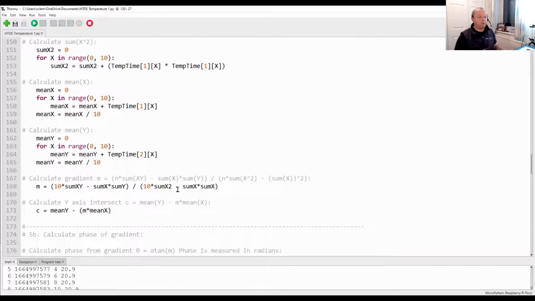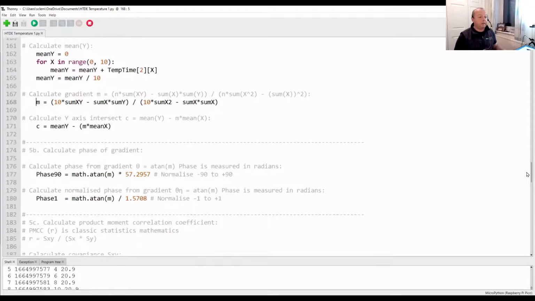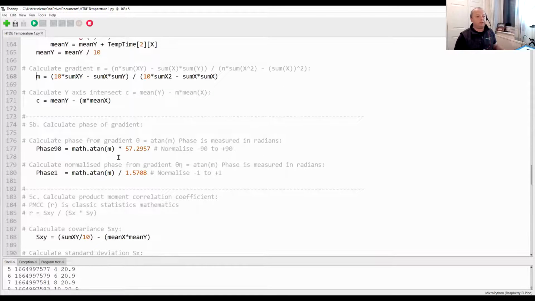At the end, I've then got my gradient. That wasn't difficult. Then for the phase, I've got phase 90 for 90 degrees. We can all picture 0 to 90 degrees or 360 degrees, but converting that to minus 1 to 1 is a little bit harder, so it's just a scaling.